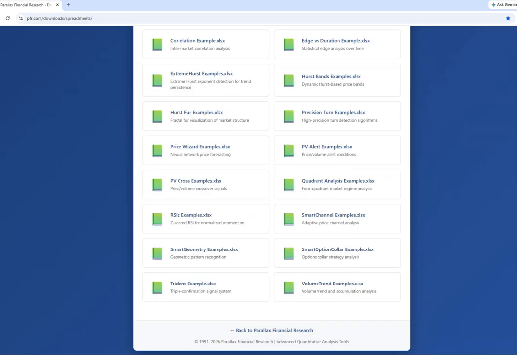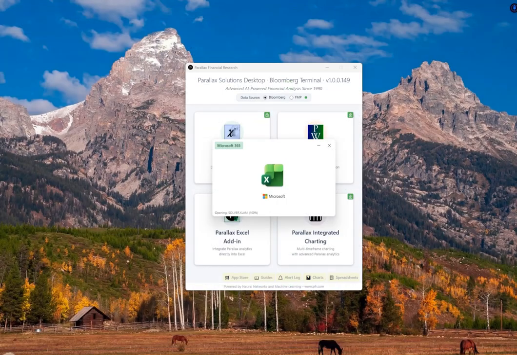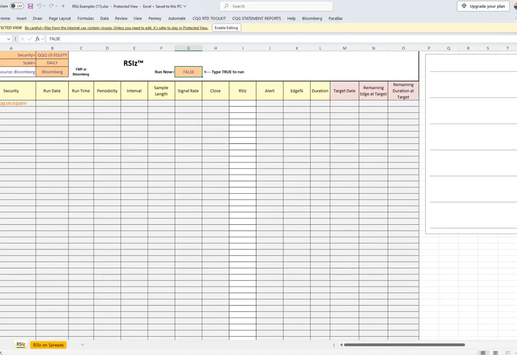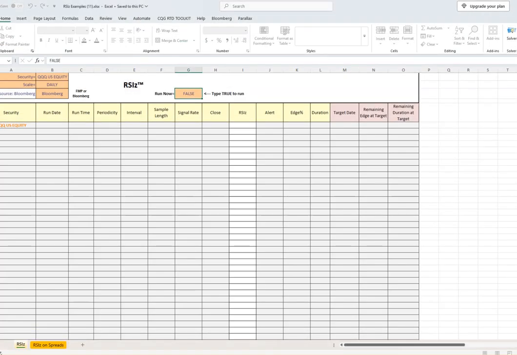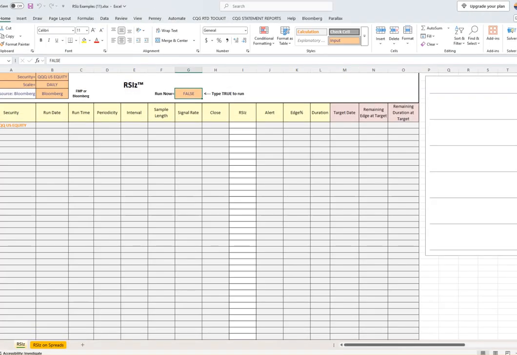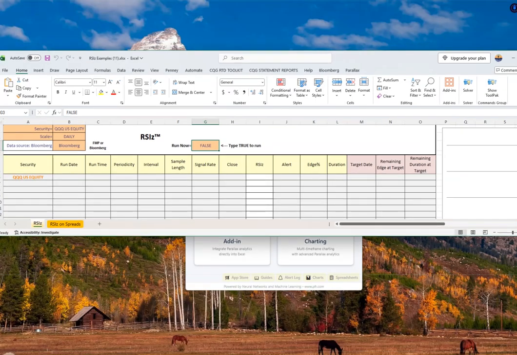And we can minimize this window. Where is it? There it is. All right, the spreadsheet's going to come up. This is just an example of one of the functions. It happens to be one of the fastest functions to run. So we first enable editing up here. It needs to be on your local machine. Let me get it in the window. It's a little bit out of the window here.